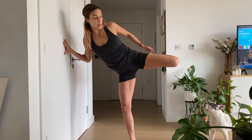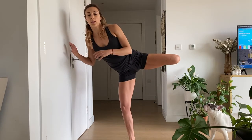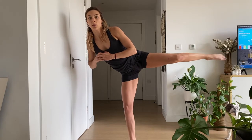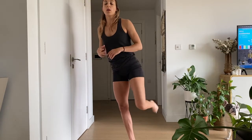Try to bring this heel back to your glute again without dropping that knee, then repeat for the amount of times prescribed. Extend, contract, extend, contract. If you need a little bit of support to start with, that's fine, but ideally we want to become able to hold and do the extensions without any support.